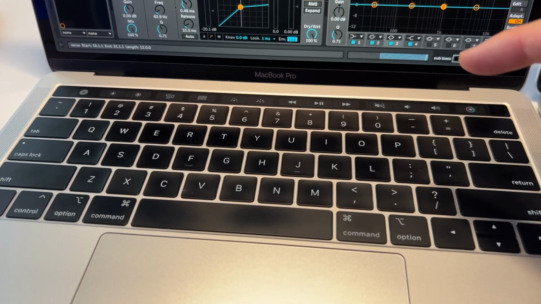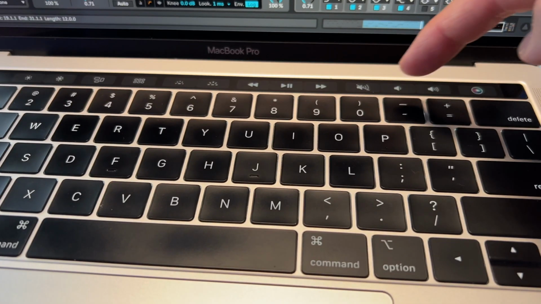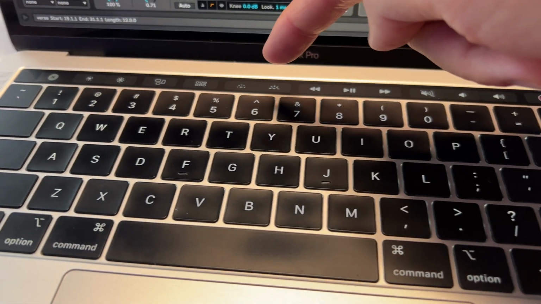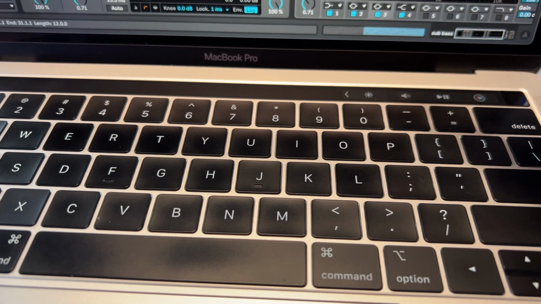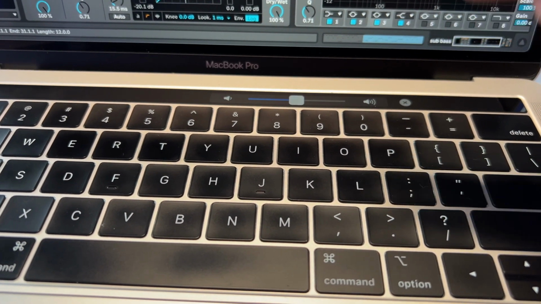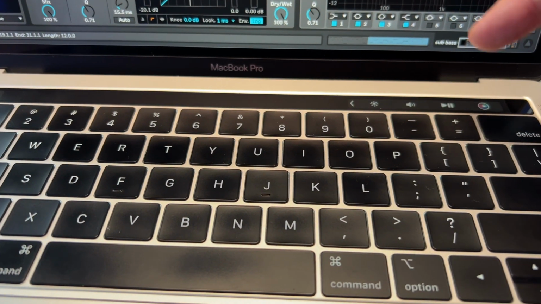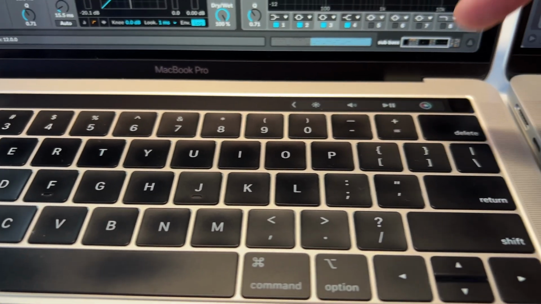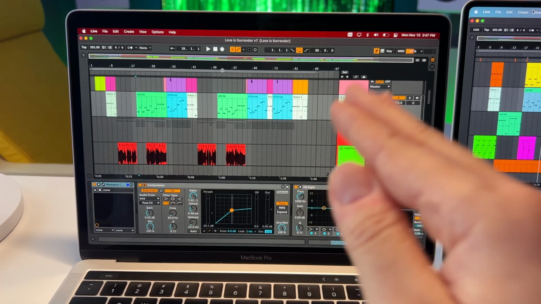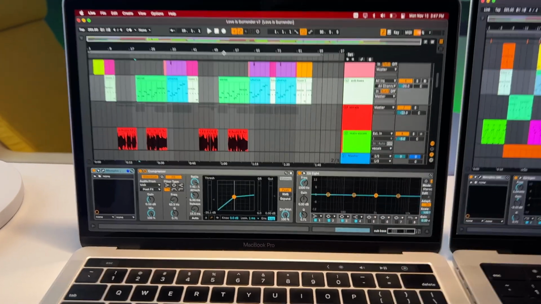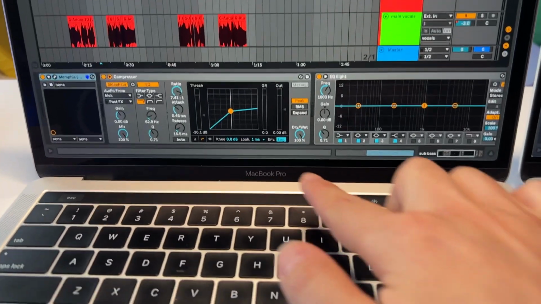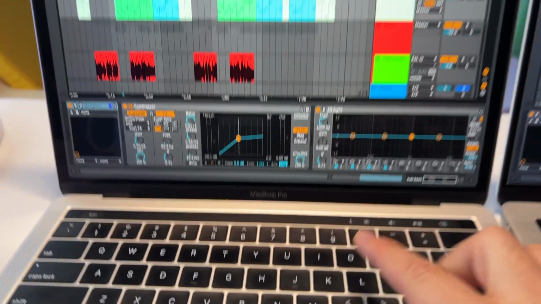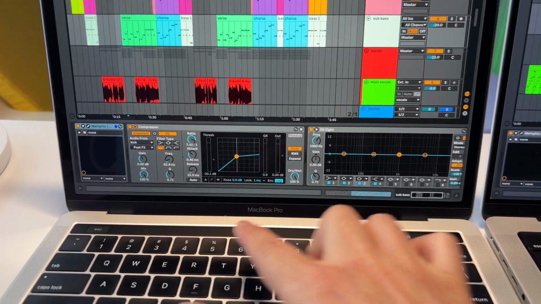Where on the 13-inch MacBook Pro, we have a touch bar where you can access all of your media controls and stuff up here. And it's kind of a personal preference. Like, some people really absolutely disdain this touch bar. I've actually found this touch bar to be pretty useful for certain things. When I'm testing out a mastered song versus like something in Apple Music, it's really nice to have like touch controls in Apple Music down here where I can play pause and scrub through the track really easily.